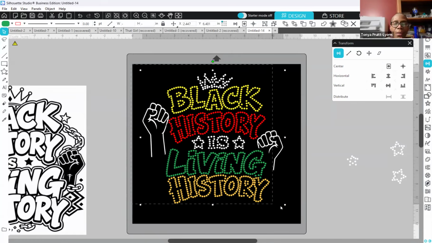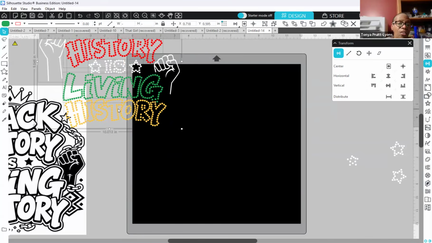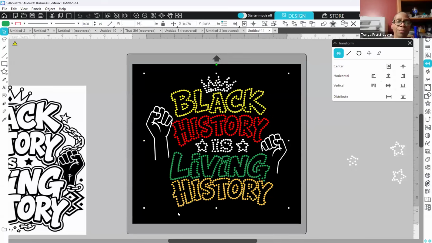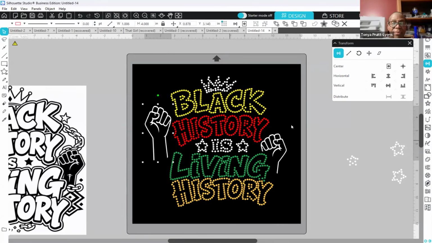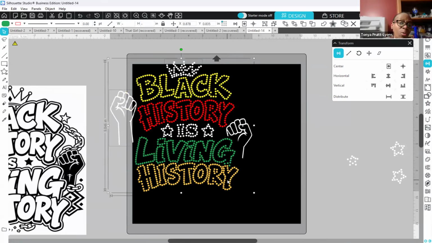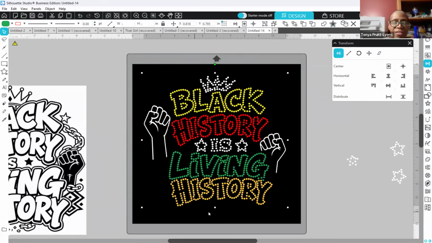Okay, let's see. I'm going to drag a box again. I'm just checking my widths. Okay, so I'm at 10.013 inches in width. So that gives me some wiggle room, and that's good. So I'm going to move this over like that. And we were at 9.846 inches in height. So we have some room there.